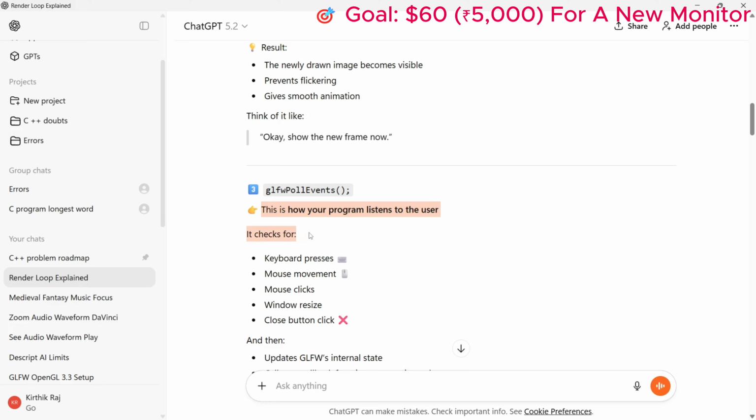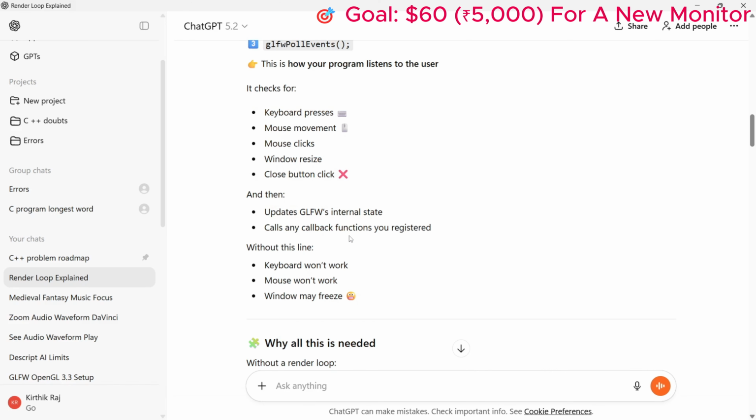It checks for keyboard presses, mouse movement, mouse clicks, window resize, close button click, then updates GLFW internal state and calls any callback functions you registered. Without this line, the keyboard won't work, the mouse won't work, and the window may freeze.